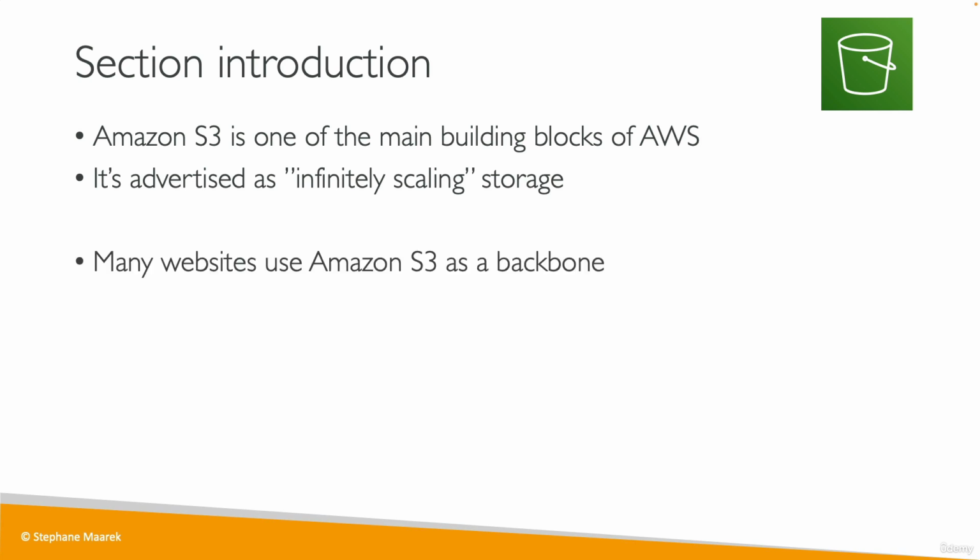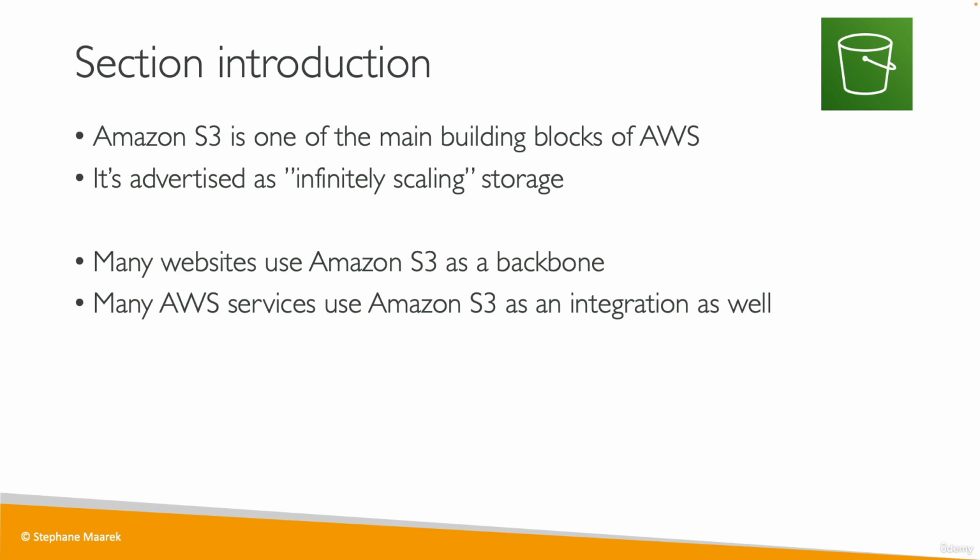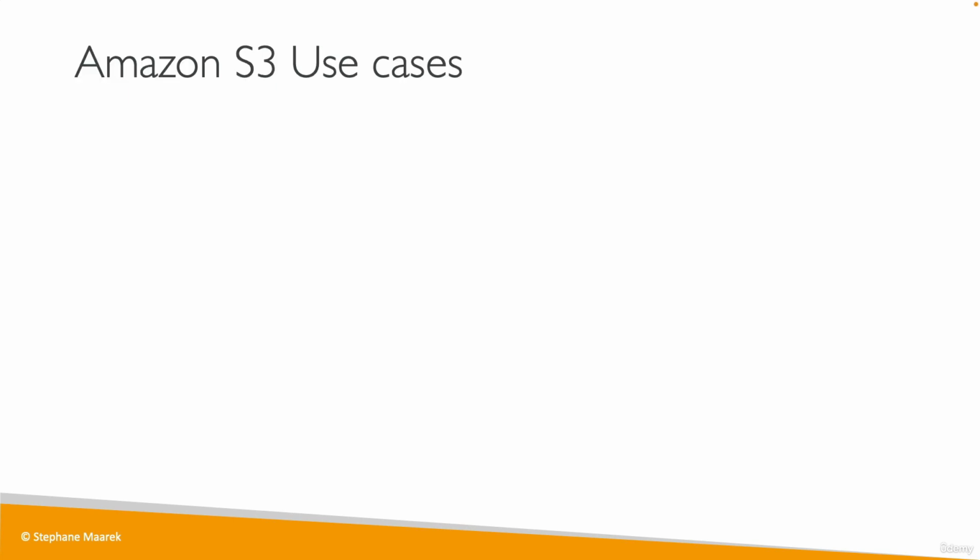For example, many websites use Amazon S3 as a backbone, and many AWS services will also use Amazon S3 for integrations as well. In this section, we'll have a step-by-step approach to Amazon S3 to learn the main features. There are so many use cases for Amazon S3 because at its core it is storage. Amazon S3 is used for backup and storage. It could be for your files, it could be for your disks and so on.